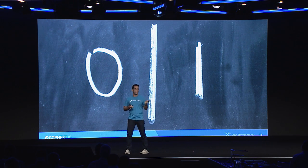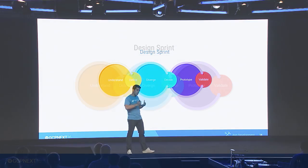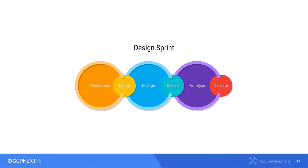That's why, in September 2015, we ran a design sprint. A design sprint is a methodology from Google that allows you to move from idea, discuss this idea, prototype this idea, and validate this idea with users. And we did everything by the book. We got a lot of people inside a room, and we converged, we diverged, we prototyped ideas, and we validated those ideas with users, customers, prospects, and at the end of this period, we had the vision of our first product, and we called it Smart Canvas.